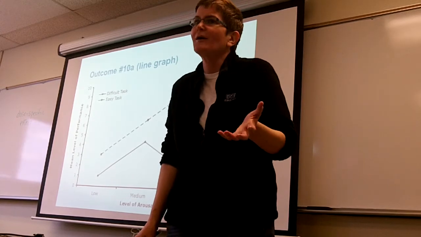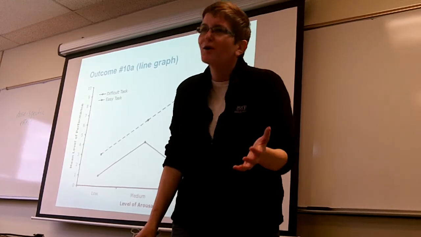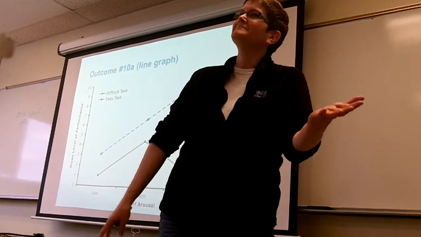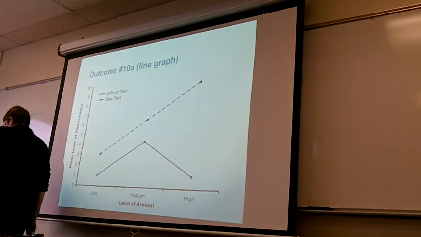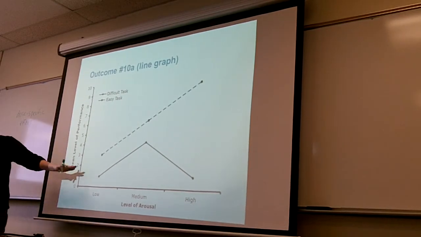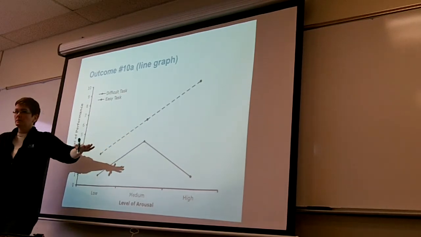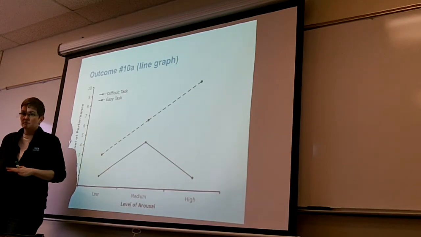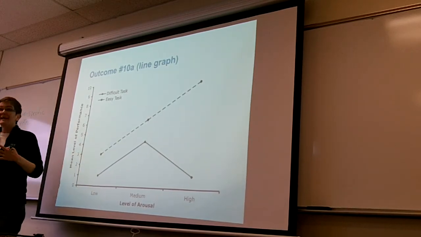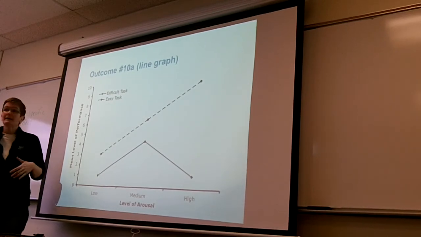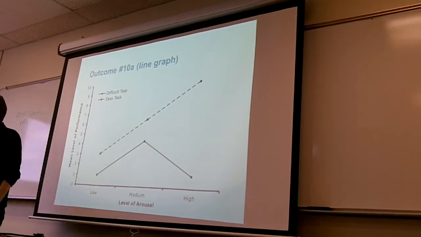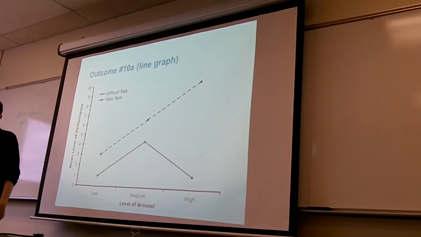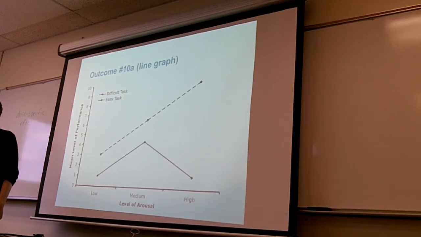Hard things are supposed to be harder, right? You're supposed to do worse on them. That's why they're harder, because you're less likely to do well on them. Right? All right. So then at the middle level, as people get more alert, their performance gets better. Right? When you're alert and paying attention, you get better at doing both easy and hard things. Okay? So moderate level of alertness is good for performance on both easy and hard tasks.